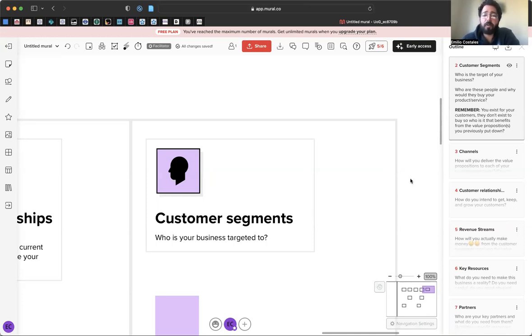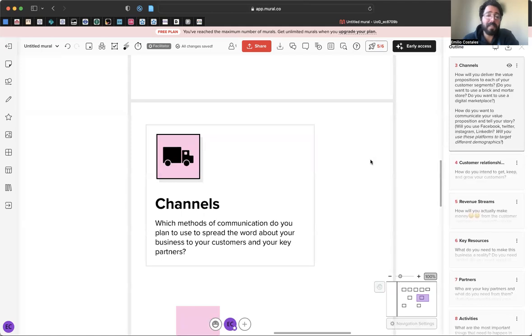Once you have an idea of who this archetypal customer or customers might be, then we'll move over to channels. This is in order to determine how we might best reach them. This is both from a marketing perspective and from a sales perspective. Is it more appropriate for us to sell our products or services through a brick and mortar store? Is it more appropriate to sell through a website? Or is it more appropriate to do both? It very well could be most appropriate to do both. Many companies do. So which one might you use first?